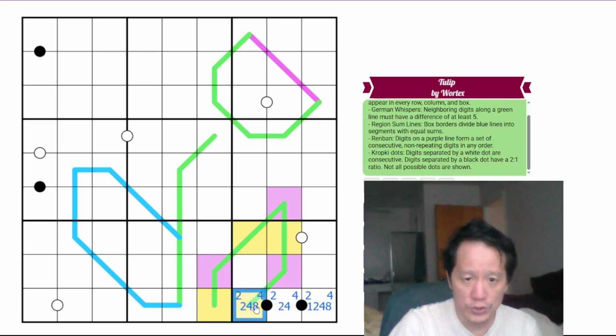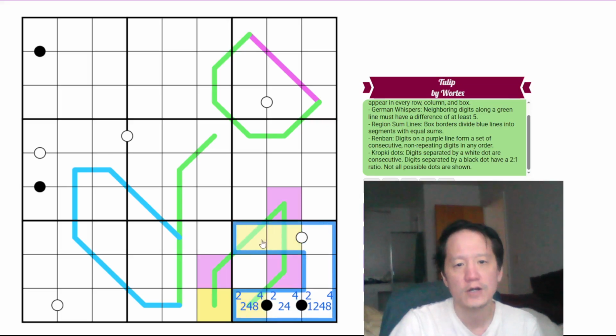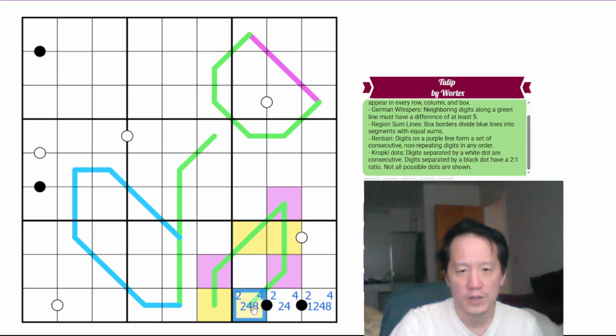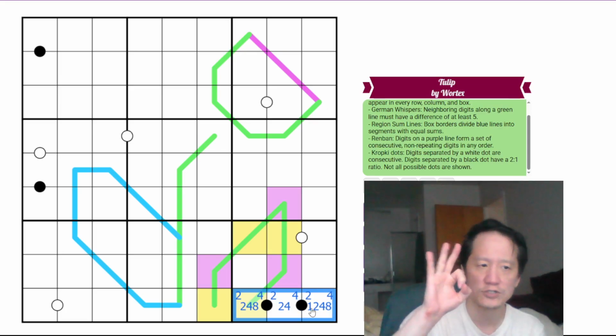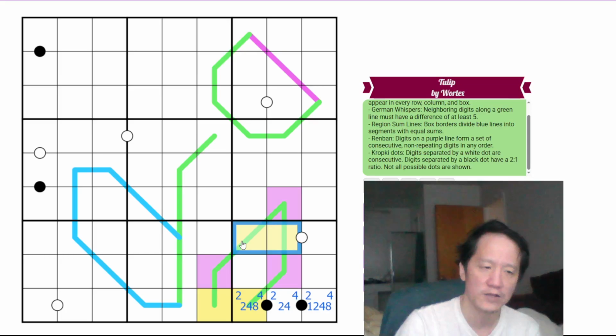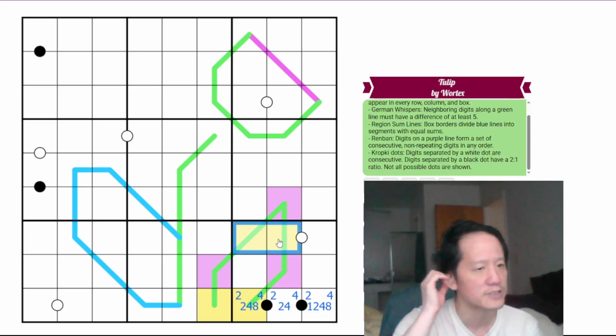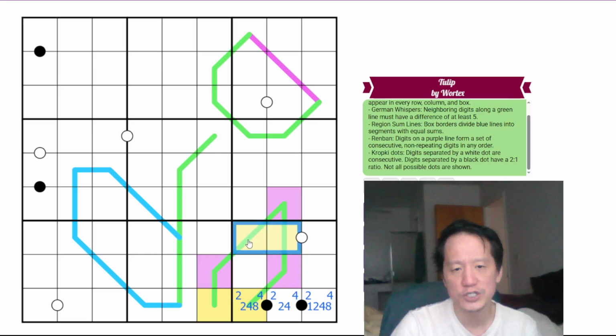If this is 2, this could be 4 and 8, and this would be possible because we would only have 4 low digits in box 9. So 2 is possible here. If this is 4 here, this has to be 2 and 1 to be there. But the problem is you also have 3 low digits already, and then the yellows mean that you have to have 2 more low digits in this box, which is 5 low digits in the box, which is not allowed. So this cannot be 4 here.